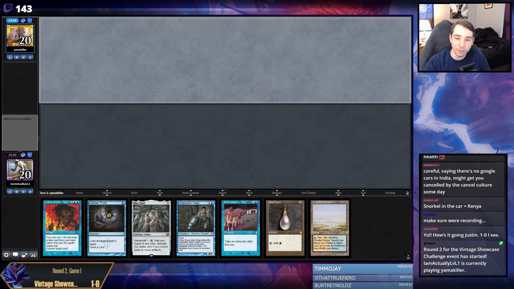Okay, here we are, round two, Vintage Showcase versus fellow streamer Yama Killer. A solid Time Walk hand, looking for another Mox and a PO, but not a bad start. Definitely a keep. Especially on the draw with the Probe, we have some good looks. Let's battle. Let's see what Yama is up to.